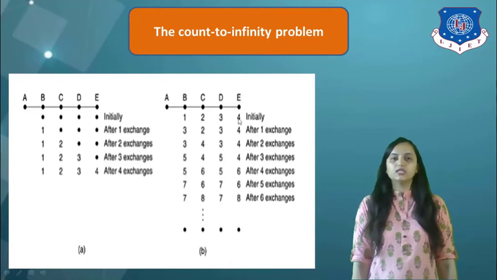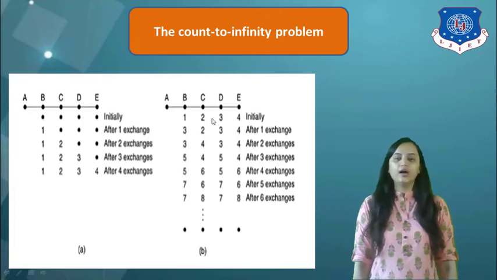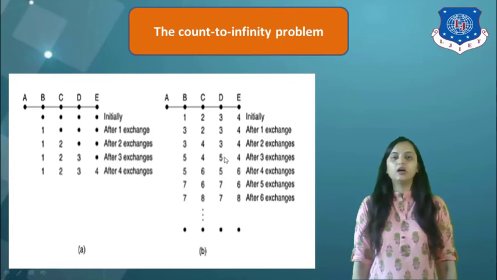But after the third exchange, as router D sees that router C has updated its table, it should also update its table. So it updates its value to 5 because it sees that it is 1 more than C. So after the third exchange, the value of D becomes 5, from 3 in the previous case. The value of E remains the same in the third exchange. Now after the fourth exchange, router E also updates its value according to D, so it will update its value to 6. In the same way, as this has updated its value, router B will update its value to 7.